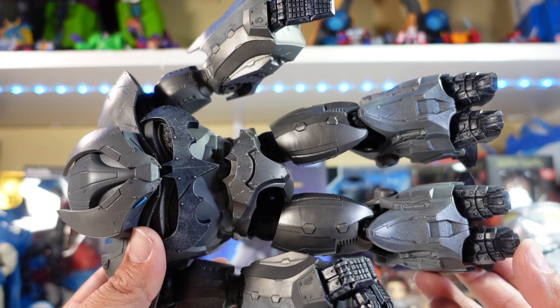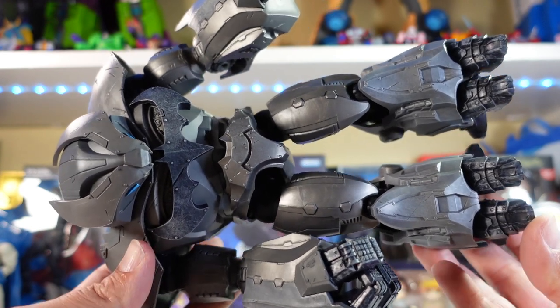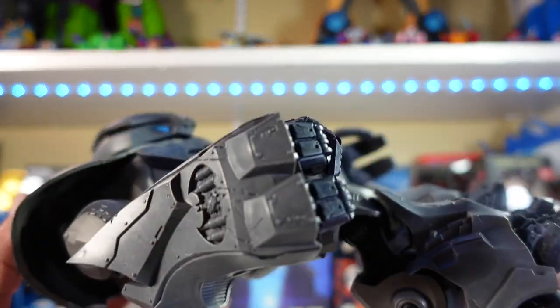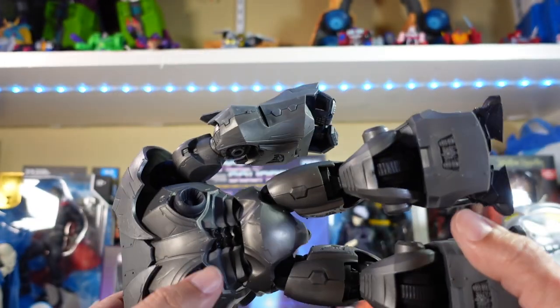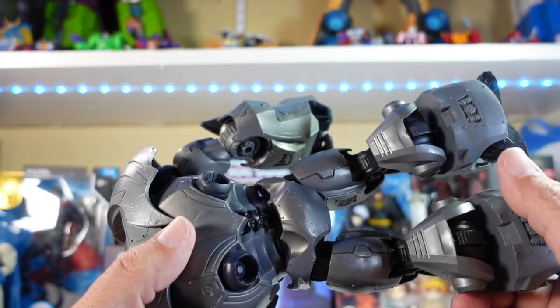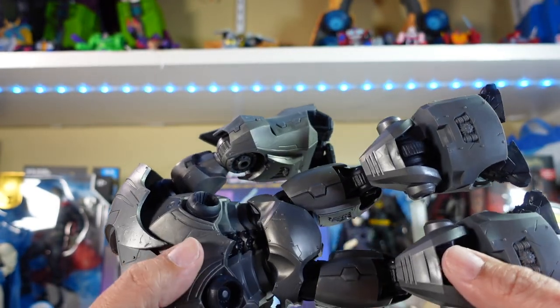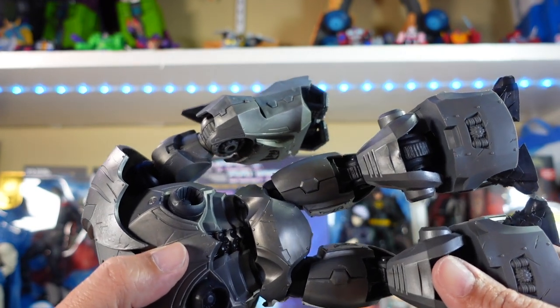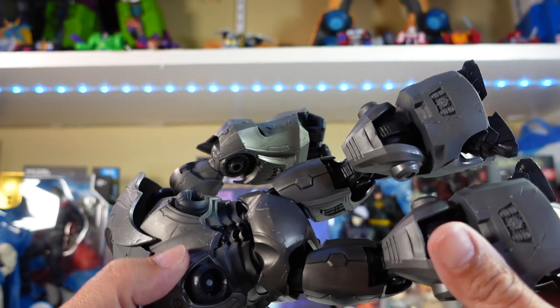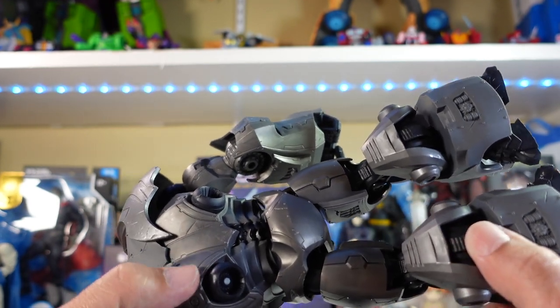And so there he is from the front. From the side, laying down. From the back, look at the jet. Look at those. Those are so cool. Man, I love first reactions, because I'm seeing stuff for the first time that you guys are seeing. So I have not seen any of this yet. And so this is friggin' awesome.